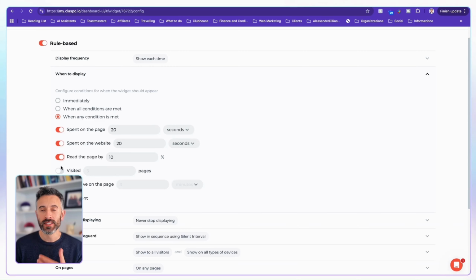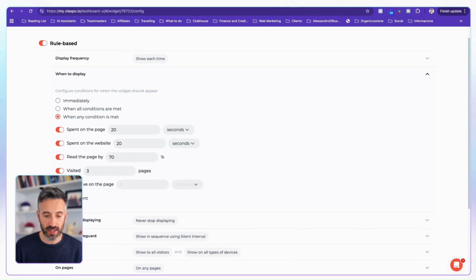Or maybe they scroll just 10% of your page. When they reach 10% of your page, you show the pop-up. This is really cool because you can decide to move it to 70%. So it means that someone scrolled and is interested, because otherwise they wouldn't have scrolled down to 70%. Or after they visited a certain amount of pages on your website, maybe they visited 3 pages on your website. That means they're really interested in what you do and what you sell. That's the moment to show the pop-up.